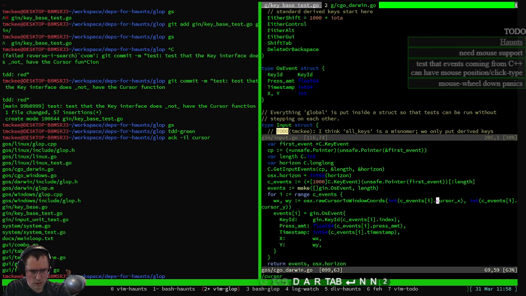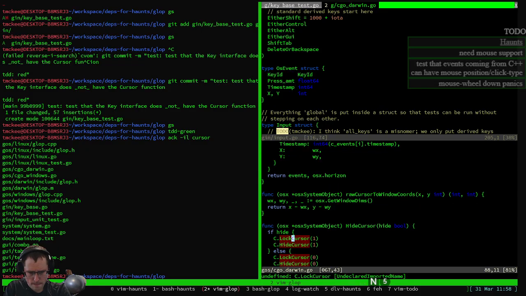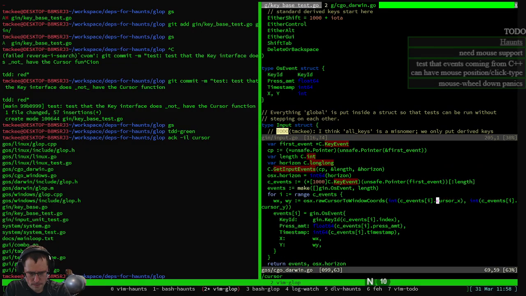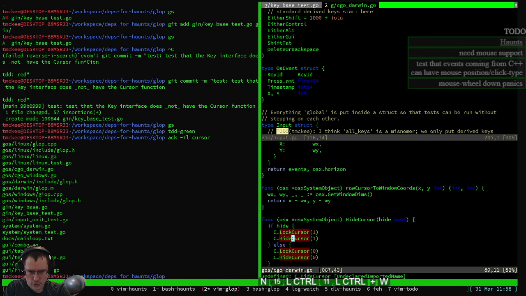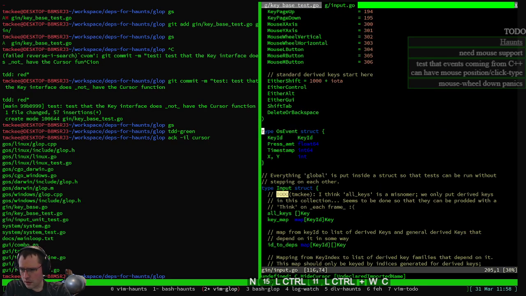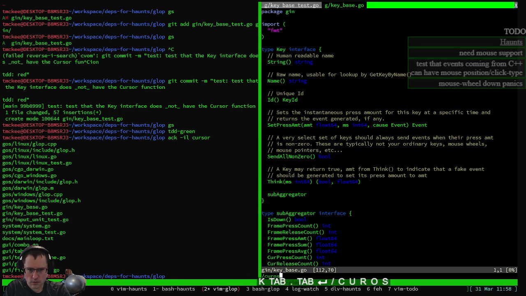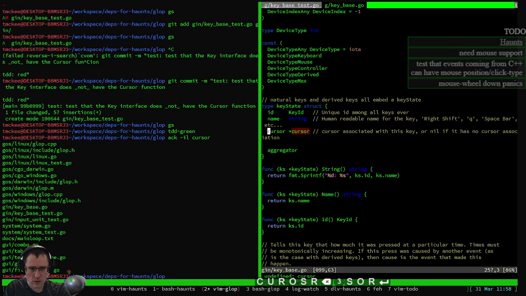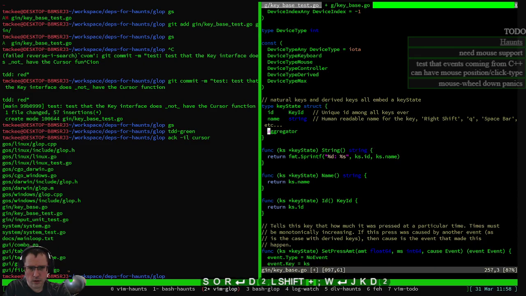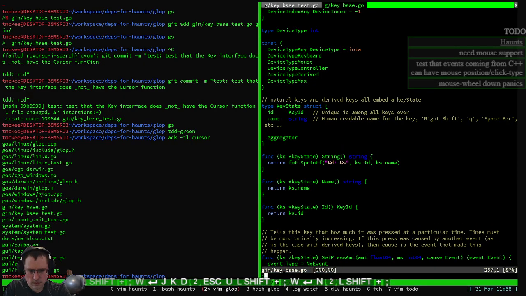Raw cursor. Okay, it's not the same thing. Sure, cool. Let's edit Gene Keybase cursor. Yeah, you don't get a cursor. You don't need one. Don't worry about it.